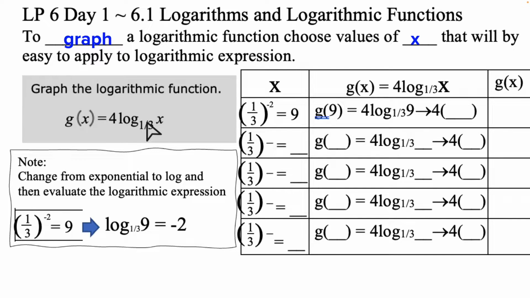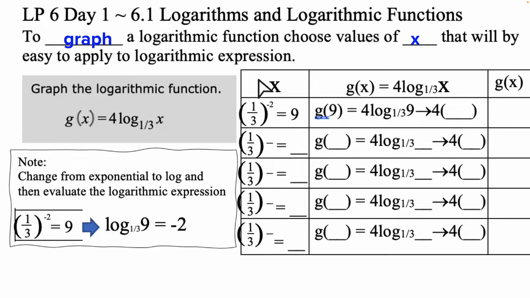Now, you do have a point feature within ALEKS, so it's not necessarily required that you choose nice numbers, but sometimes it can be more helpful to eliminate or apply our logarithmic properties. If you don't remember how to convert between logarithmic and exponential, definitely go back and watch the previous video because that will teach you how to go back and forth. We'll review that a tiny bit here, but I'm not going to review it a whole bunch because we're going to keep moving on to this next concept of graphing.